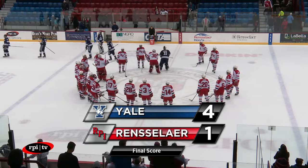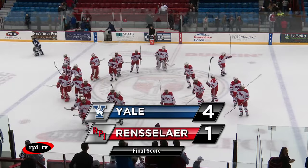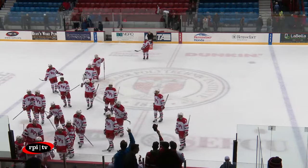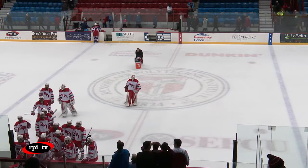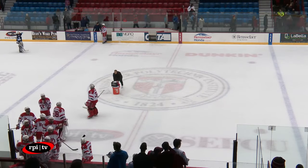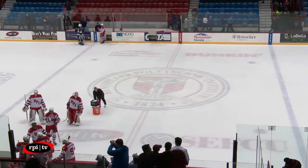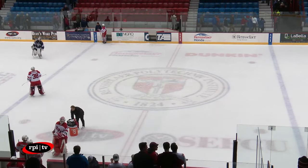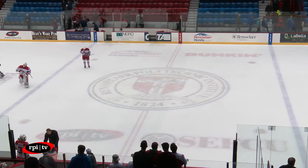They should be coming back ready for action tomorrow night against Brown, another team that they've had trouble with as of recent, because if you look at all the statistics, 37 shots on net to 21 for the Bulldogs. They outshot them. They certainly had the puck longer than them. They had periods where they were just hounding in the offensive zone, skating with the puck and circling around. So they can't be upset with how they play, but maybe learn how to finish a little more. Work on finishing your shots.